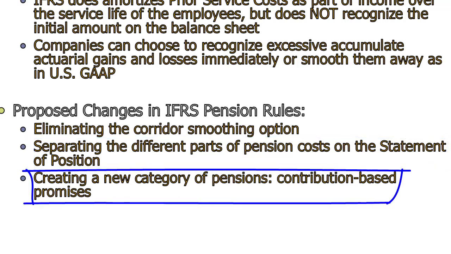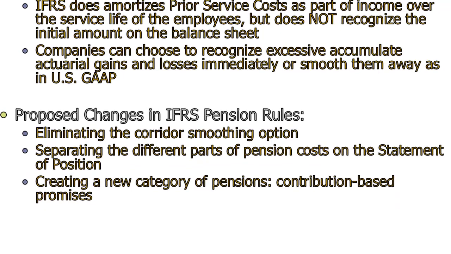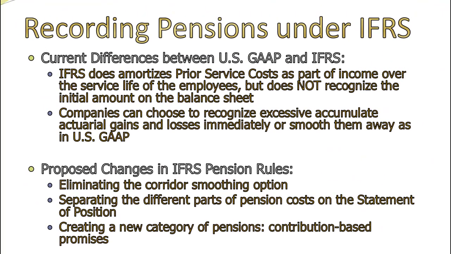The last thing they're thinking about is creating a new category. So instead of just defined benefit and defined contribution, you'll have what they are calling a contribution-based promises category. And this is a pension that they don't guarantee what you'll have as you retire, but they guarantee a balance. So instead of saying you'll have $500 a month for the rest of your life, we guarantee you'll have $1 million in your savings by the time you're done. And then what you do with it after that, that's up to you. So they're thinking about making a middle category to capture this group of pensions that are already being used by companies. And that's about it as far as US GAAP and IFRS. Really just a couple of very small differences currently in the mix, a couple of others that may come down the pike, but we'll see if that really happens.